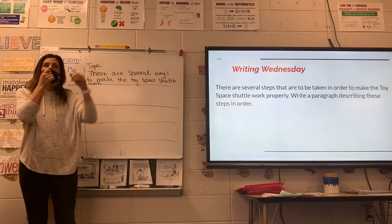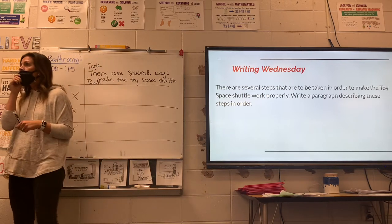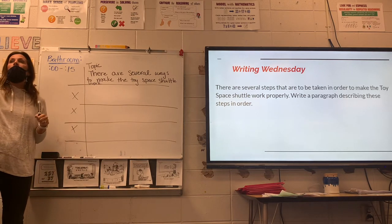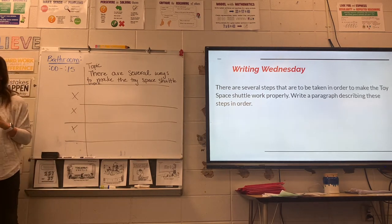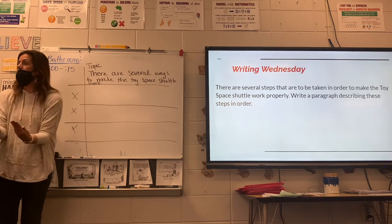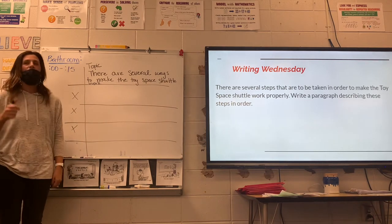Now, when we're sequencing events, we learned this yesterday about those clue words. Remember? It helps us understand and gives our reader a clue as to the order of events. So, what is a transition word or a clue word that we could use to let our readers know we are sequencing things right now, putting them in order? What can we start with? First. There you go. Write it.